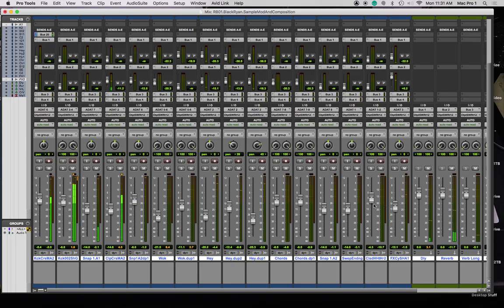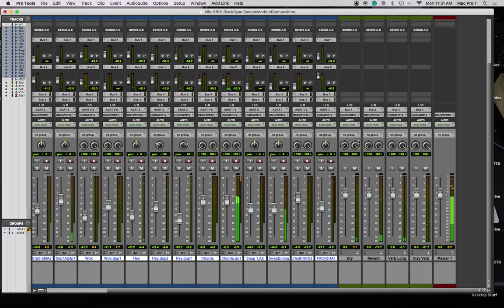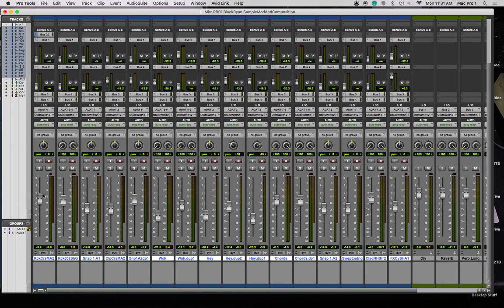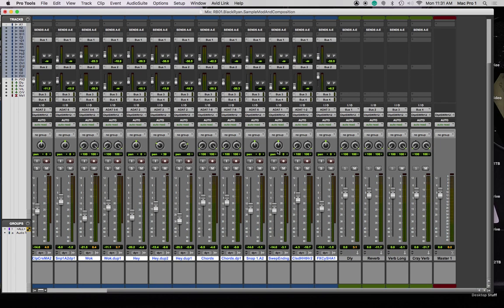My highest faders of my audio tracks, this is important to my audio tracks, is -6, -7, -4.6 here. So my auxiliary tracks all sit at 0. My master sits at 0. All my audio tracks are below unity, below 0. And nothing's peaking across my entire mix. And that is an appropriate place to be at to bounce it out.